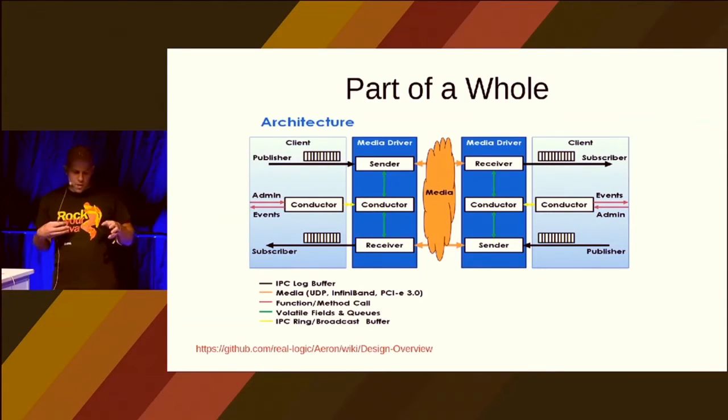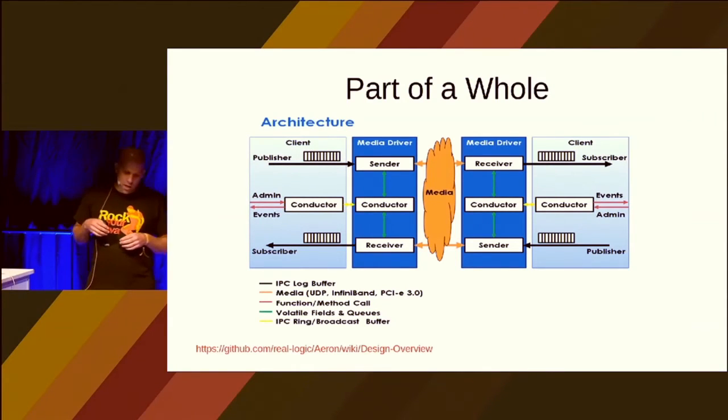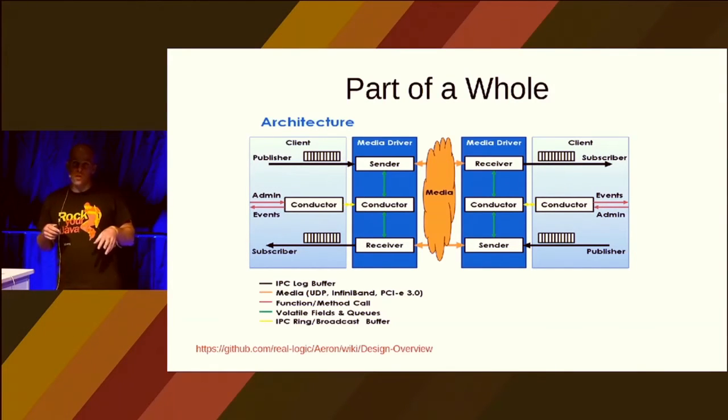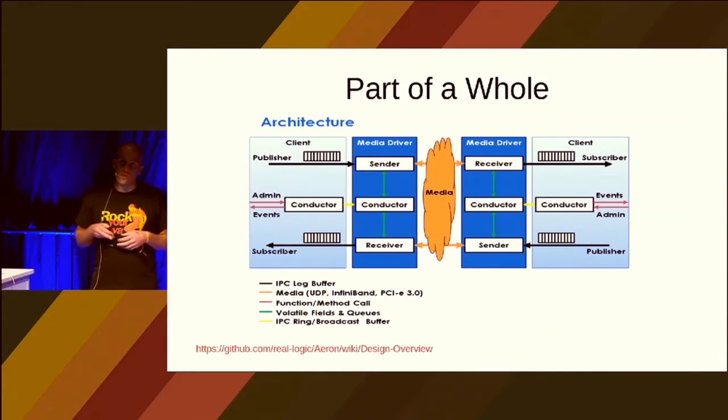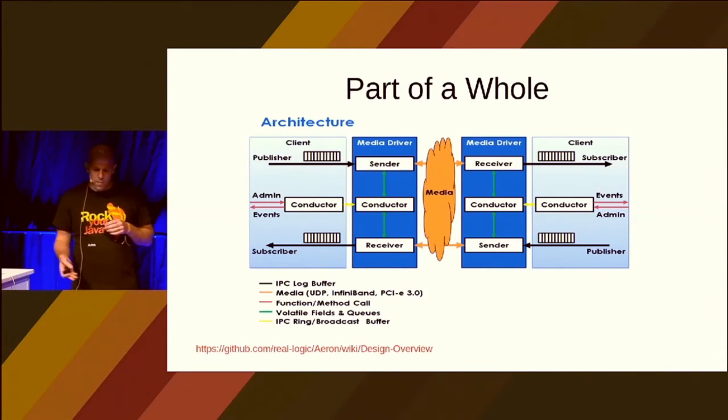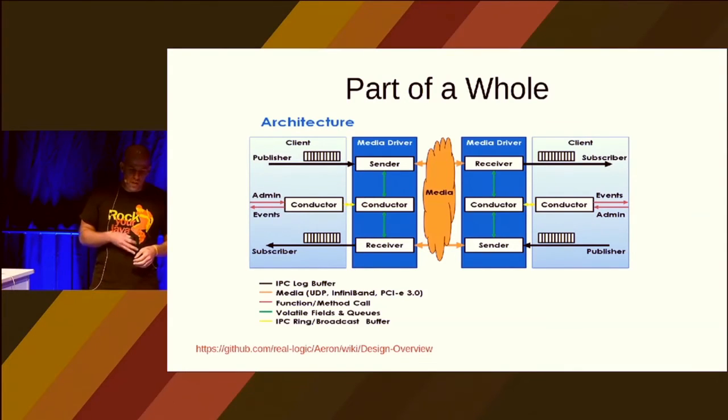The Aeron IPC, and I don't know how well you can see the different arrows. All the black arrows on this diagram are the Aeron IPC. So it's used all over the Aeron transport layer. It's used to communicate between the media driver to the subscribers and the publishers and so on and so forth. And it can also be the medium between two processes. So this is where it fits in as part of the Aeron story.